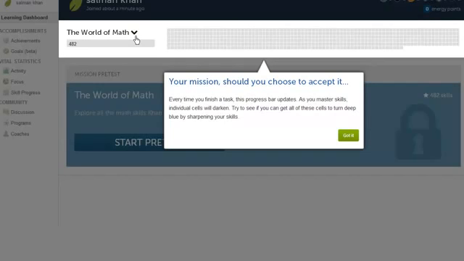Over the next few months, you're going to see other missions aligned to grade levels, missions aligned to preparing for a test, missions aligned to being able to do some type of a project. You'll also start to see missions in other subjects.